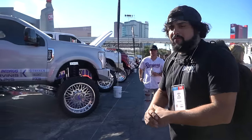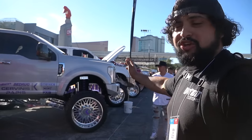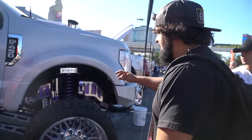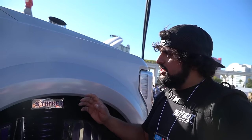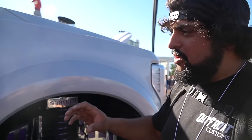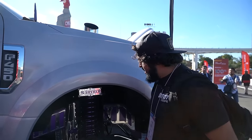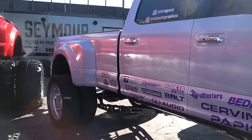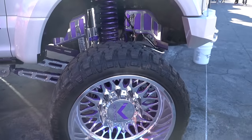You guys know Joey Purp from when we went to the Fury Rally, Lifted Legends Rally. Basically this truck used to be purple, and he actually just did a new wrap that's kind of crazy. This new wrap is a silver, almost diamond wrap, but it's really just flaky. We've tried to work with the diamond wrap before and it didn't work out too well because of the texture. I think this is as close as you're going to get to it. We got a nice little striker kit on here, and to inverse all the purple he has underneath, he did all the sticker sets purple - the whole truck used to be purple.